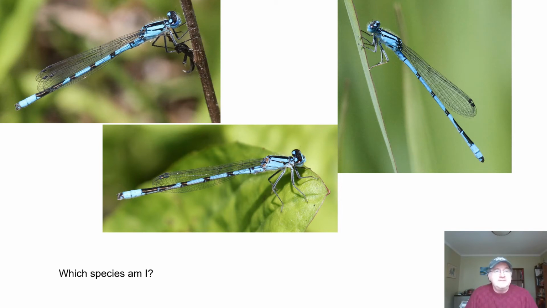3 different species, all males. And let's say I've got one of these damselflies in hand, and I say, okay, which species is that? How do I know what to look at? What are the critical characters here? I'm frankly hard pressed to identify any characters by which these 3 things differ.